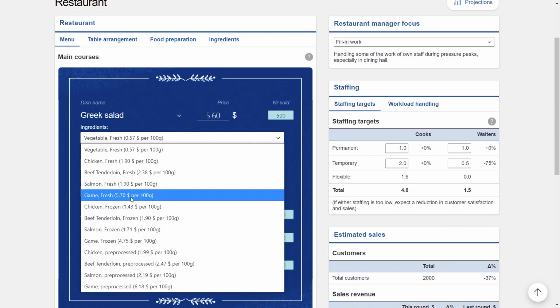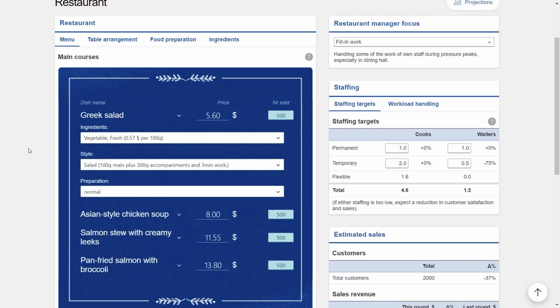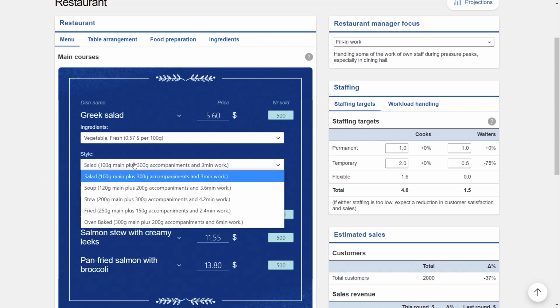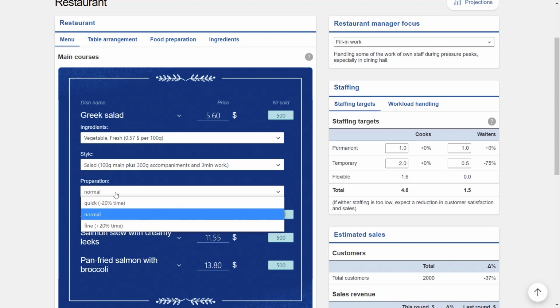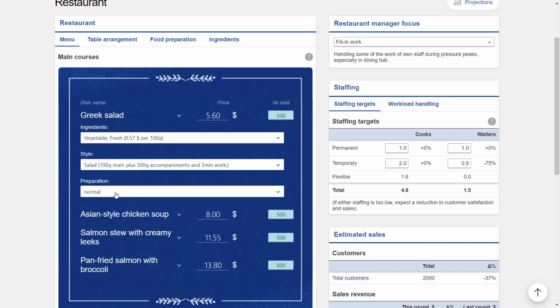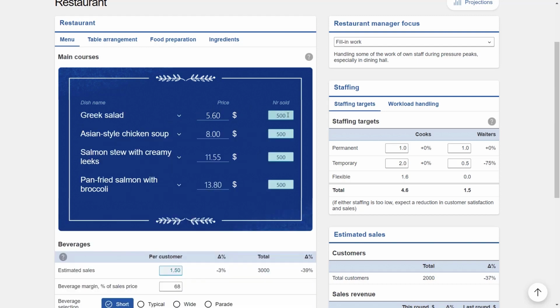So you decide which type of ingredients you use. Then you decide the serving style, and then you decide the preparation detail. And then you decide the price, and then you estimate the number of dishes sold. And these are done for each of the dishes separately.